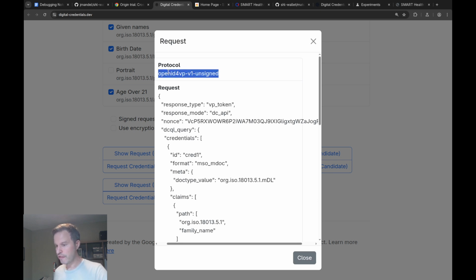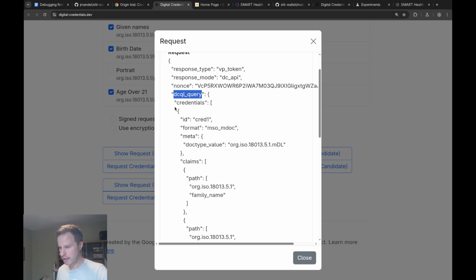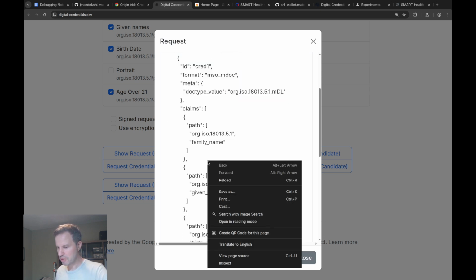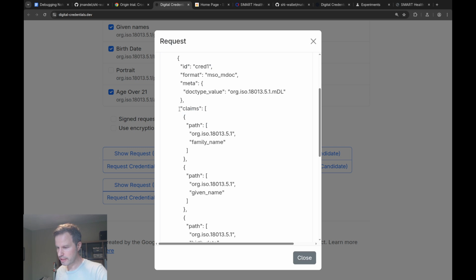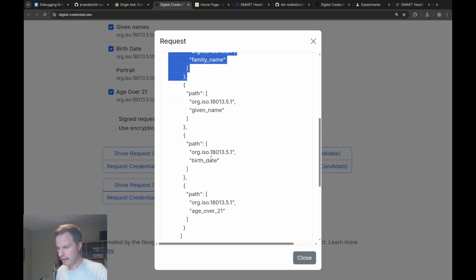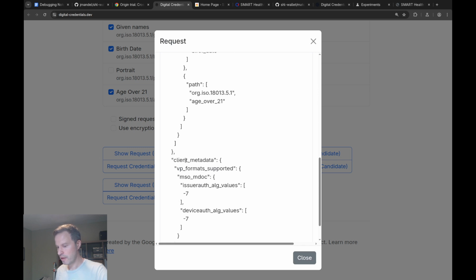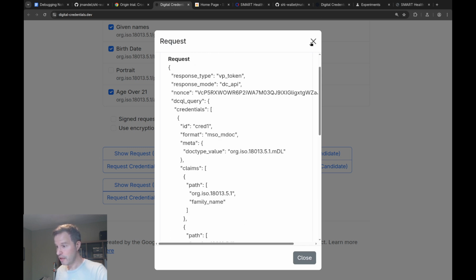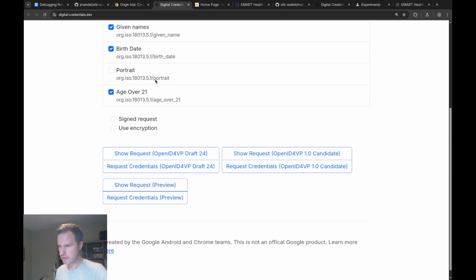So the OpenID for verifiable presentations standard, first of all, has a whole query language called the Digital Credential Query Language, where you can say what kinds of credentials you're willing to accept, which issuers you're willing to accept. You can say, I need specific claims available to me. You can register as a client. You can even encrypt the entire payload so that the browser itself can't read it, but only the target wallet's going to be able to read it. You can sign your request so the target wallet can verify who created that request. So a lot of sophistication here.